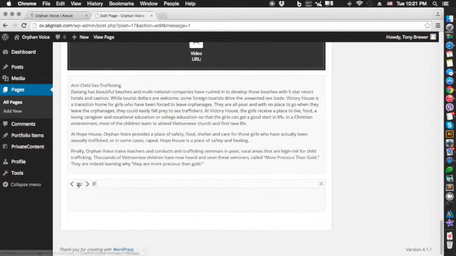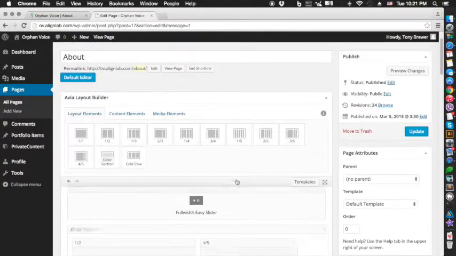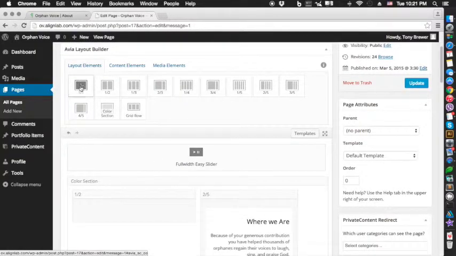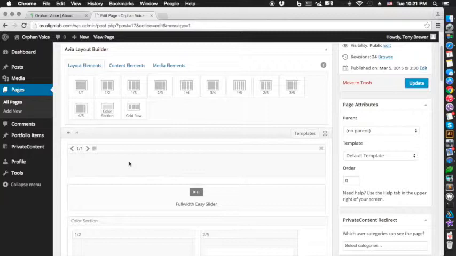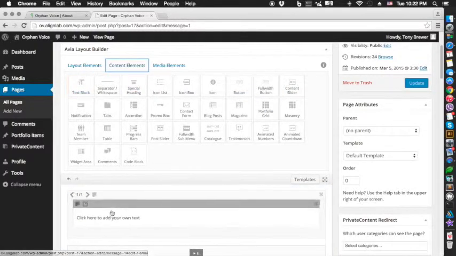See how it added to the very bottom? Or I could kind of drag it. If I wanted this to be at the top, I would drag it until you see a green area in the background, and then you let go and see. And then if I wanted to fill it with content, I would see one of these content areas. So if I wanted to use the text, I would drag it into the content area.